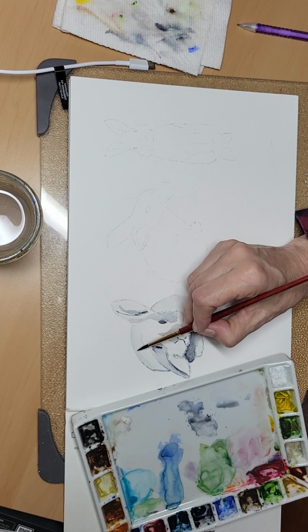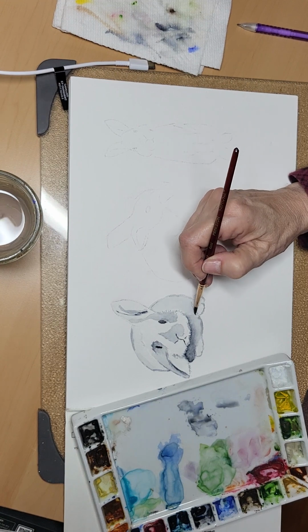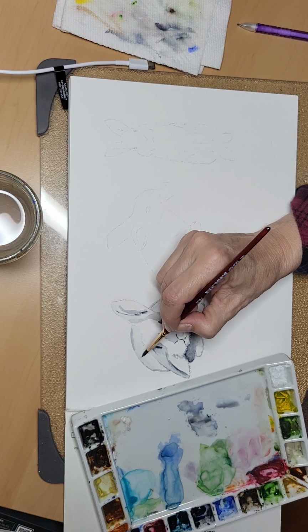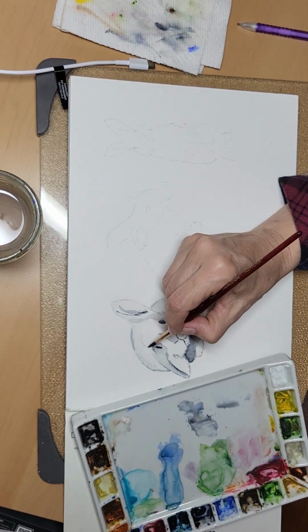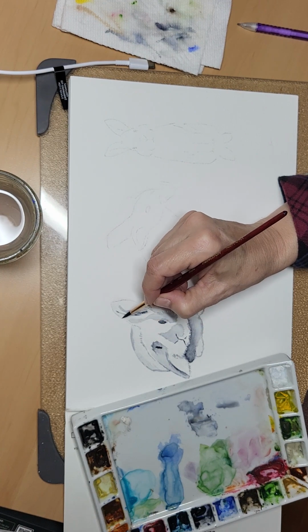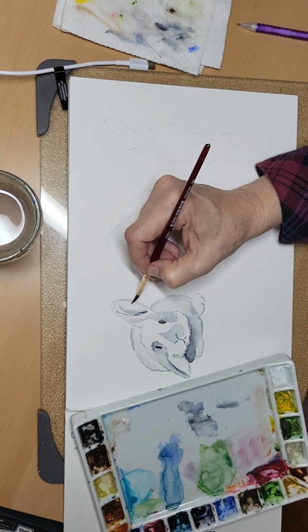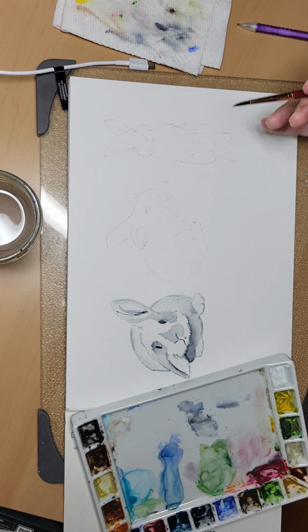I'm going to outline just a little bit back here. Maybe we should outline him just a little bit, because we want to see where he is. And maybe even put just a little indication of some fur back here. Just a little bit. There's his little pumpkin head, and I want to make sure that that has some outline on it, because I want to be able to see where it starts. Here's a little bit more shadow right there. All right, I think he's done. Like I said, I'm not going to go crazy over these things. I'm just going to do them one at a time.